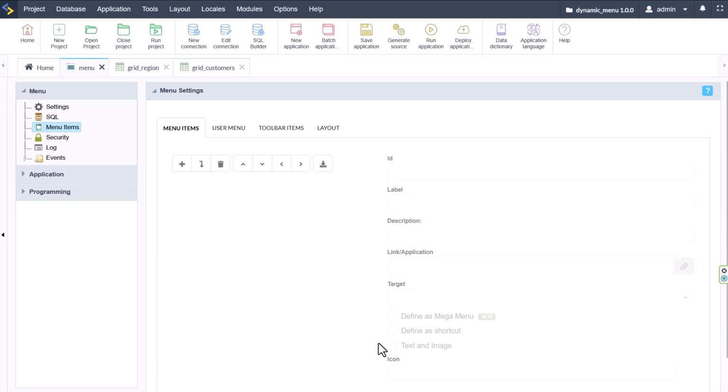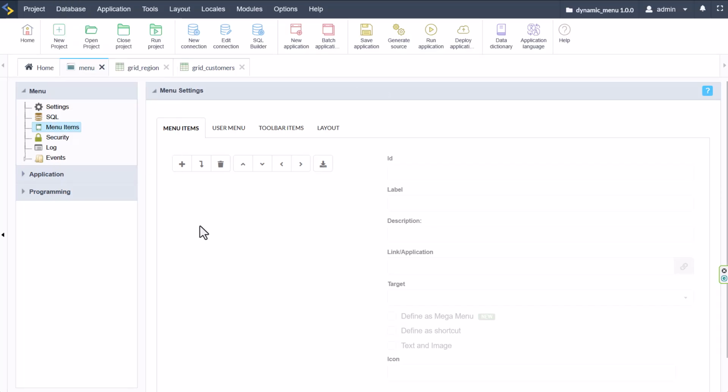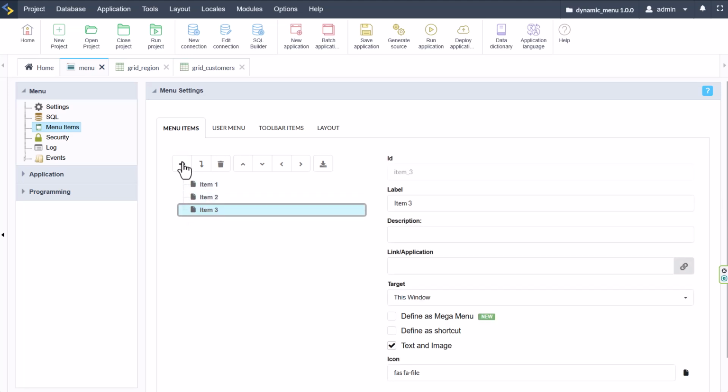Okay, so the new menu system, let's have a quick look at this first of all before we start, so that we can see what it looks like without anything. So this is the plain menu. We have the user section here, which we can actually hide, as well as the theme selection and the search that uses our applications. We can add new menu items here manually by clicking the plus symbol, and just like that, we have added some new menu items.